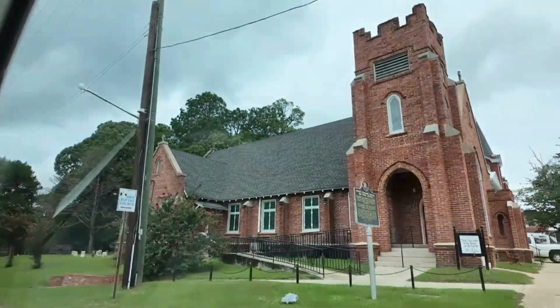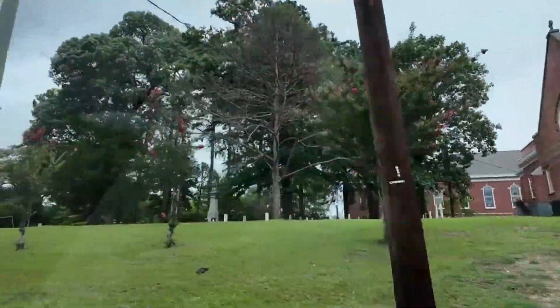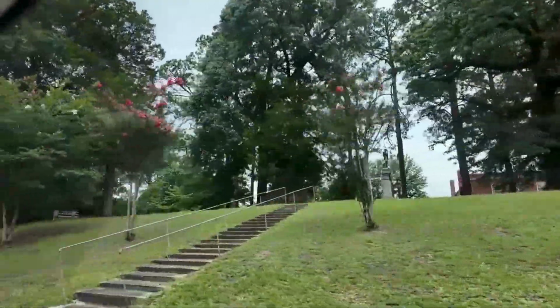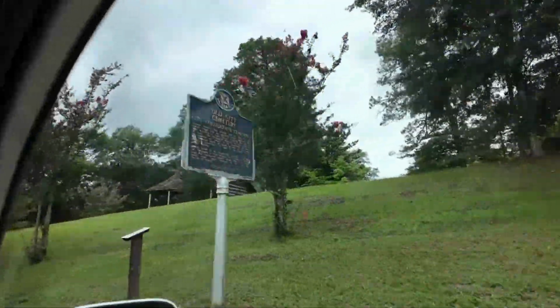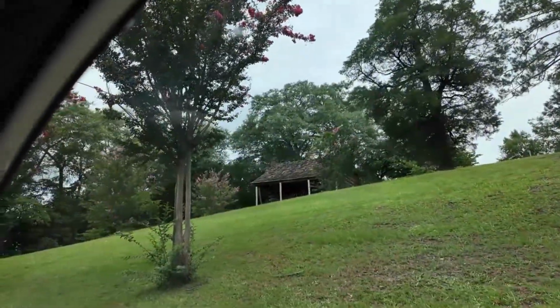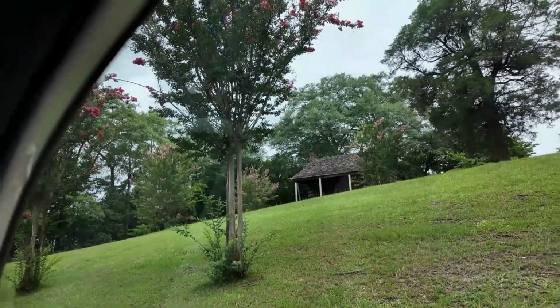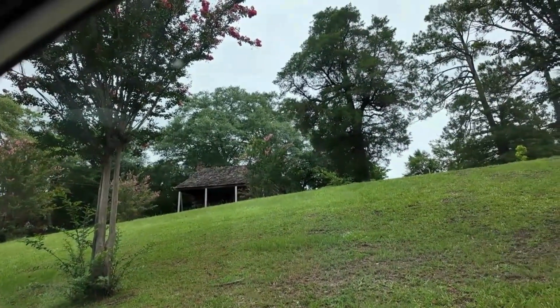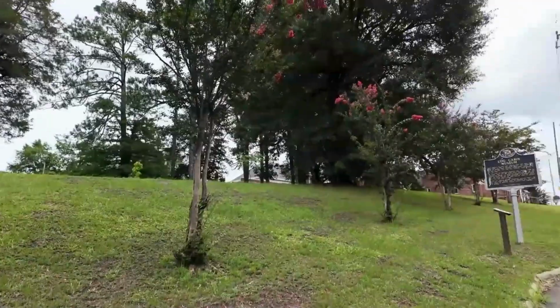That is the Red Door Theater. It's the Episcopal Church, and it's the Red Door Theater. And this is the Old City Cemetery. Can we get out right here and walk around? I don't know, but I don't know where else to go. Let me go read the sign, if nothing else, okay? There's an old log cabin up there, y'all. I don't know what we can do. I don't know if this is just to pull out the park or what it is.